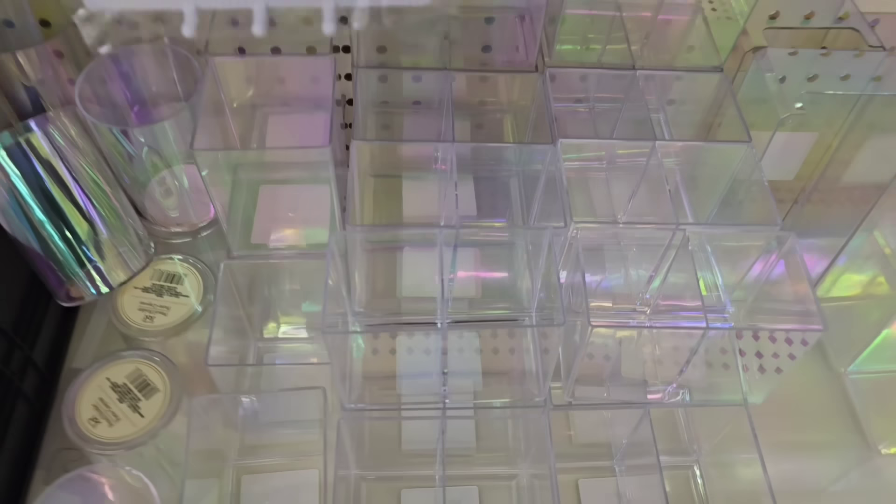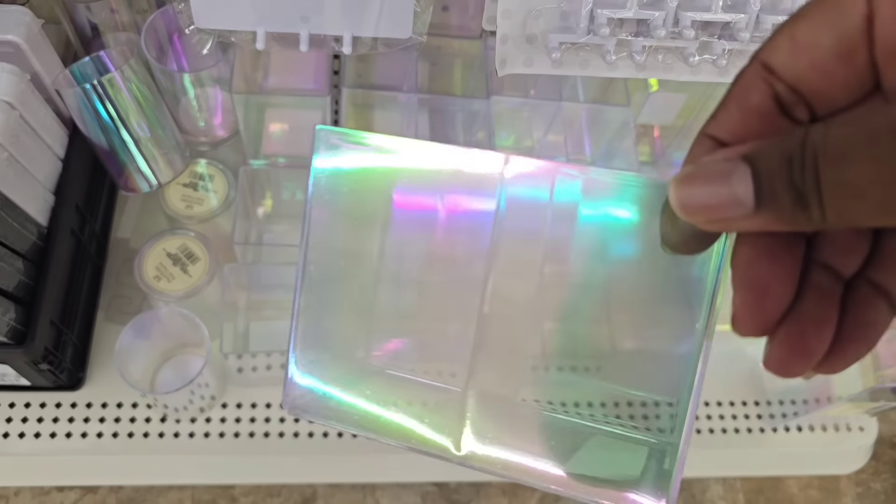When I walked in the store, they had an end cap full of new organization items, and I love these. These are clear with an iridescent finish. Here's a side-by-side square organizer — great for makeup and accessories. They also have a rectangular little container; you can see one side has a slight indent where you can slide it in and out of different spaces. Another part of this collection are the round containers — great for organizing pens, pencils, makeup brushes, crayons, whatever you decide. They also had a square one. All four pieces in this collection are really nice.